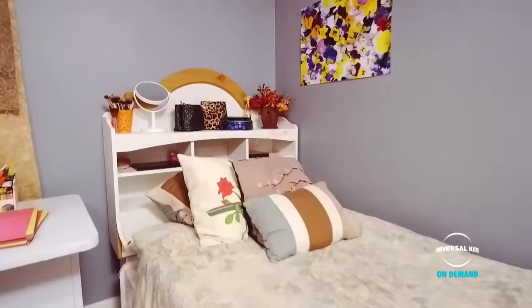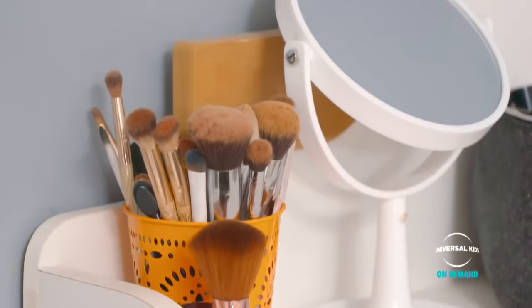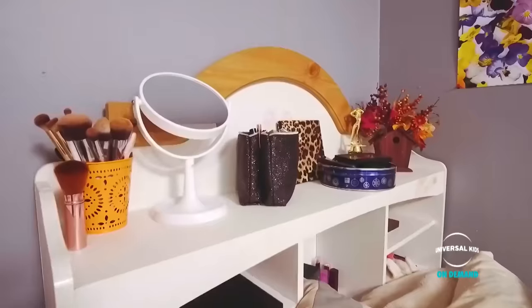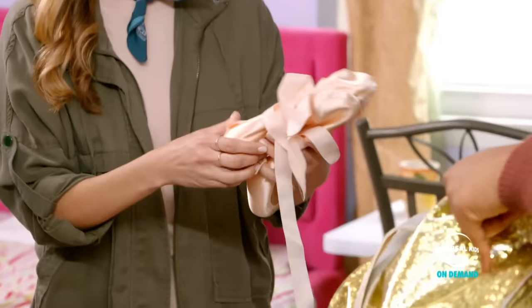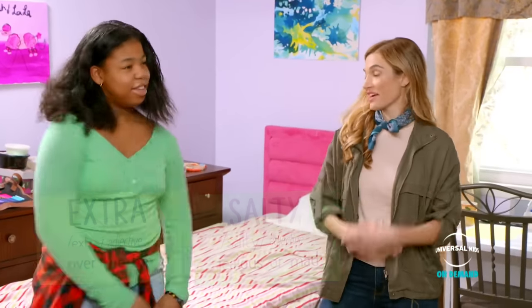Gabby, tell me about your side. So this is all my makeup stuff. I really like makeup very much. I want to do this maybe as a career for the rest of my life. You mean like a makeup artist? Yes. You definitely need your own makeup space. I also take dance — I have my pointe shoes, and I also take hip-hop and modern, which are really fun. Do you get annoyed when she tries to practice in here? Yes. She's so extra. I'm not extra. You're salty. I'm extra, and I'm very happy about it.